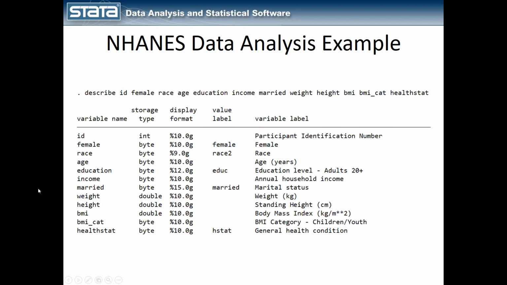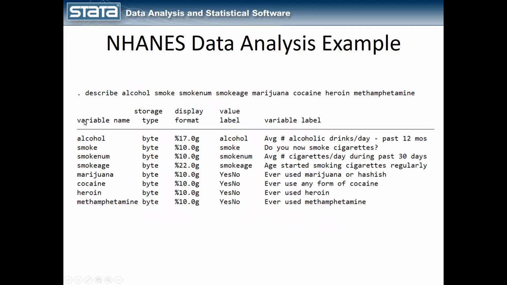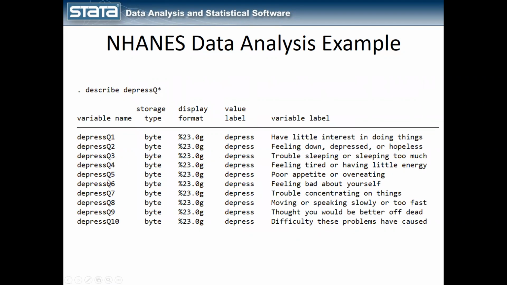So I've accumulated a bunch of variables. I pulled them down off the website and merged them all together. So if you download that zip file, you've got a bunch of data you can play with. There's some biological data in here, some smoking and drug use questions, and I downloaded the depression questionnaire. This is all in one big data set, so you don't have to go to the web and merge it if you want to play around with this data set.